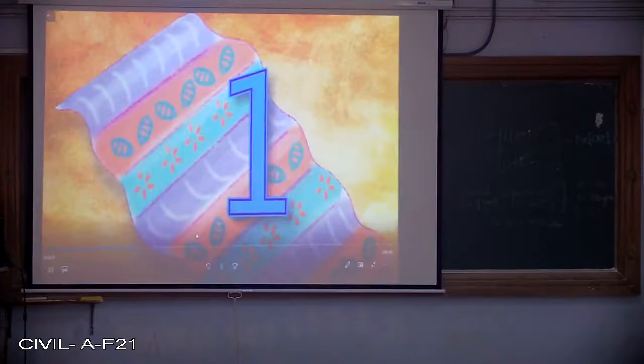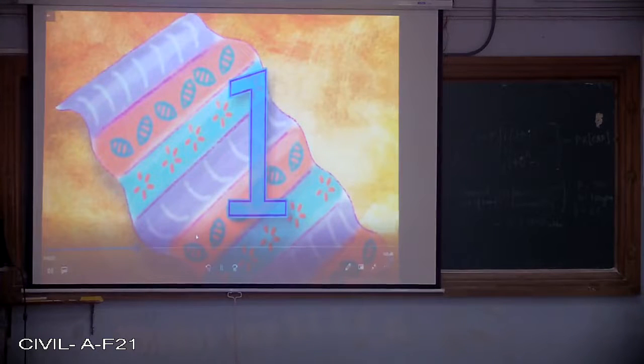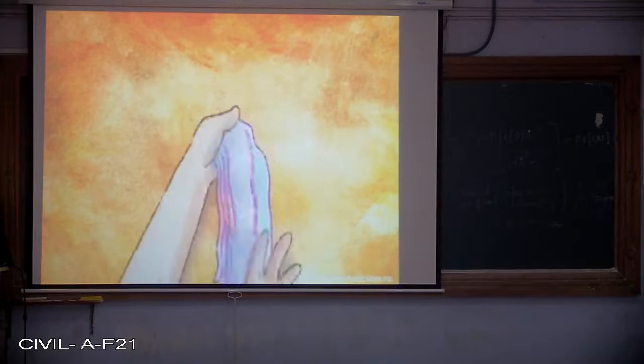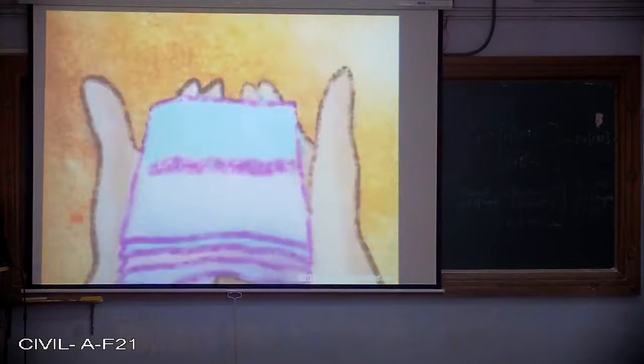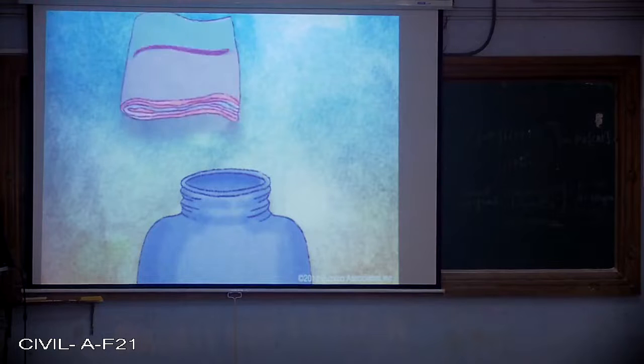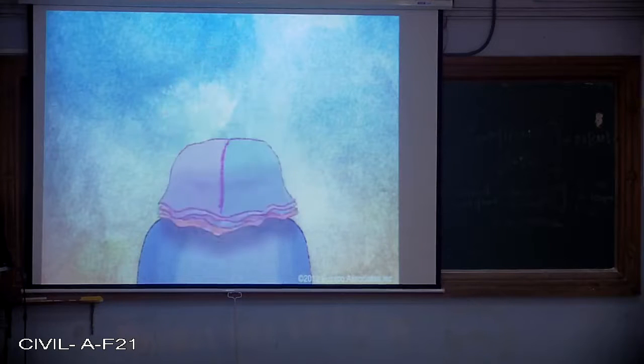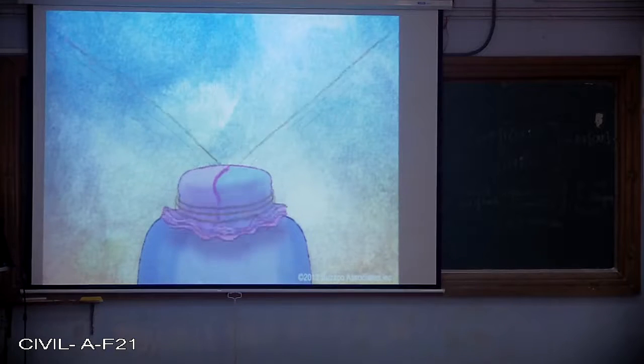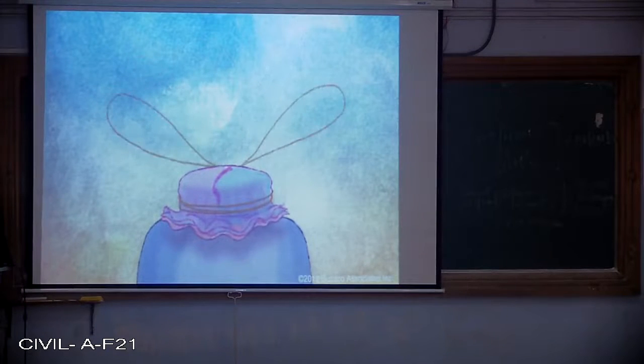The first step is cloth filtration. Take a large cloth, which you'll need to fold at least 4 times so there are multiple layers of fabric. Once folded, it needs to cover the opening of a storage vessel easily. Fasten the cloth, securing it around the rim of the opening and tighten with a string.